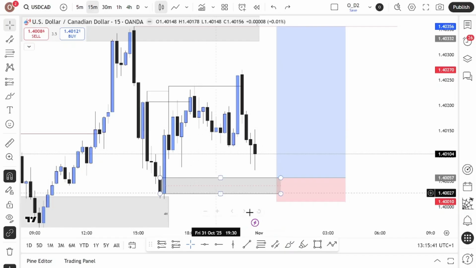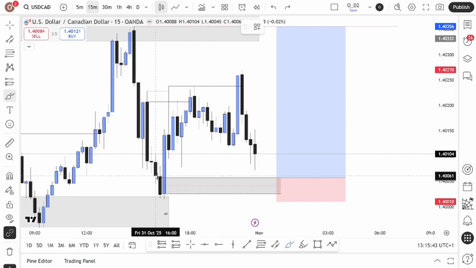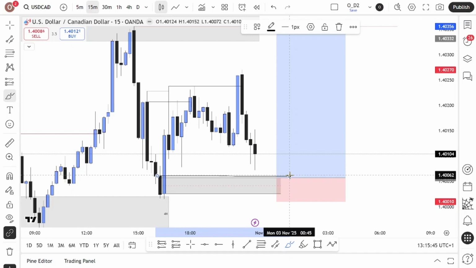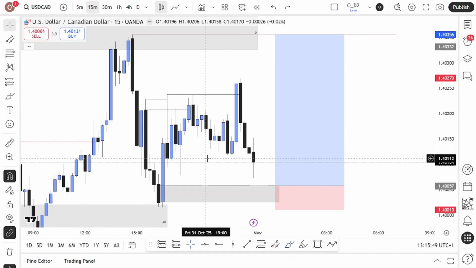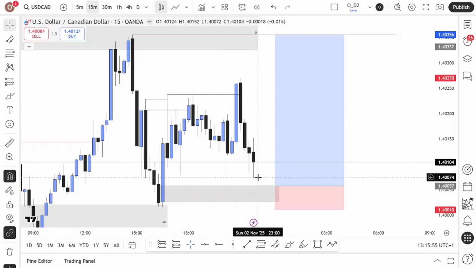Or you can just say, okay, I want to take my entry from the extreme point, and if I get tagged, fine. If I do not get tagged, I'm not beating myself. Do you understand? So that is just that about that. So the flip zone entry was good. This entry also is still good, so there's no need beating yourself.